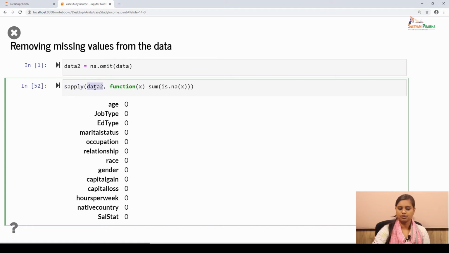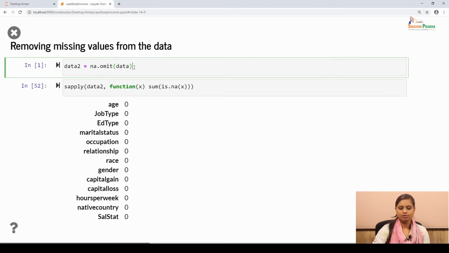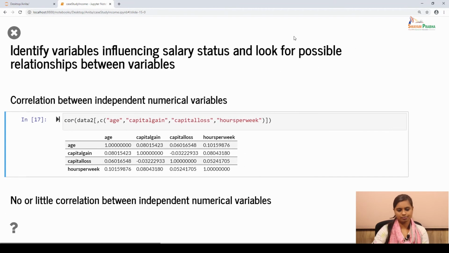Here our object is the data frame, and the function I'll be applying onto each variable is the sum function, and the output tells you how many missing values are there in each variable. Since we've omitted the missing values from the data, you can see 0 all over the place. So there are no missing values in our data now. Now we can proceed further with the complete data set with our analysis.